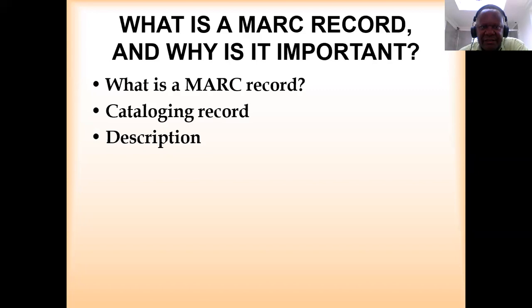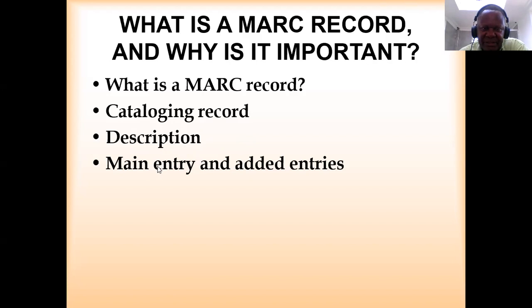We have various areas we handle. For instance, area 0, area 1, which is title and statement of responsibility area. So all those elements are what we cover when we talk of the description.